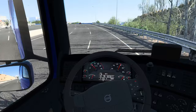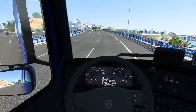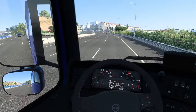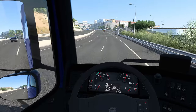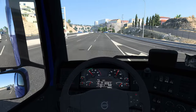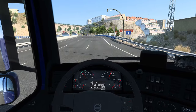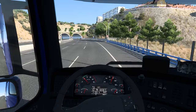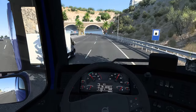This is a 500-plus kilometer journey I think - I'm not sure if we can finish this in one sitting. We might just have to extend a bit. Can I go up to 90 here? No, it's 80 again - mostly 80 here. When you have tunnels like this I think the speed limit drops down to 80, which is okay, it's safe. Let's make sure we have our headlights on - yes.